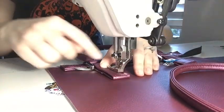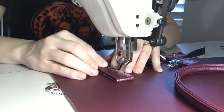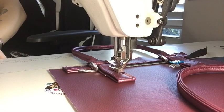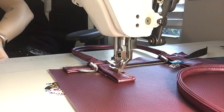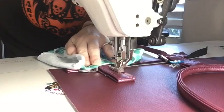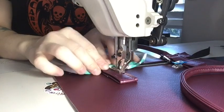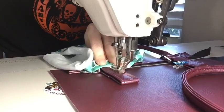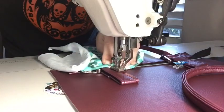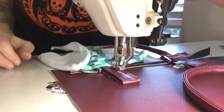Remember I said earlier too that you could do these handle connectors with a 2-inch wide piece of fabric instead of a 4. This is also why it's going to be thick. It's going to be hard to sew through with a regular domestic machine. We've got a piece of extra fabric here to cover up my hardware and that jump to get over the hardware. That way, hopefully, I don't scratch up my hardware or scratch my fabric and chip off stuff.